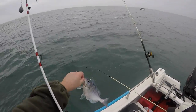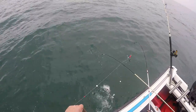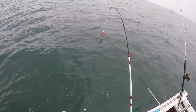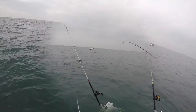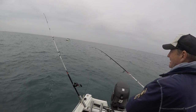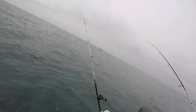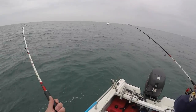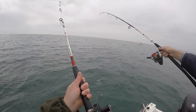Anyway, he can go. Wow. He flew down. Right, bait up, back out. Well, Grant changed his rig to a pop-up, and as you can see by that rod there, it's literally just gone out. It's the pop-ups that are definitely doing the business, because there's a fish Grant's got.